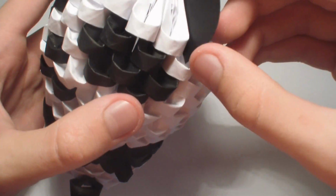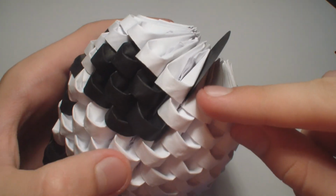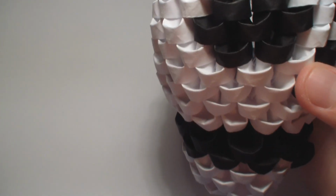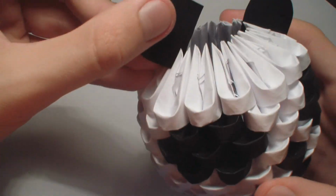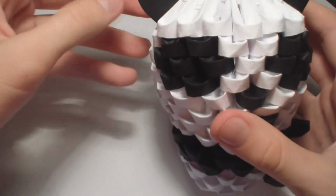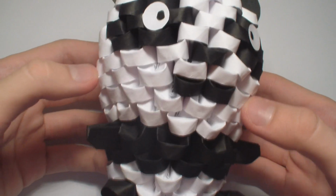and insert it and glue it right here behind the eye. And same on other side. And it will be finished. When finished, it should look like this.